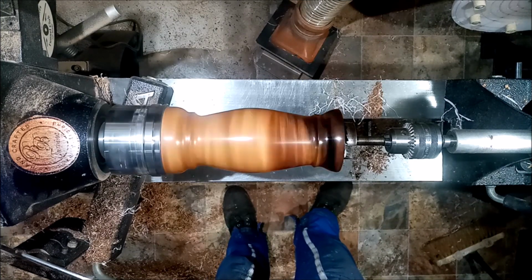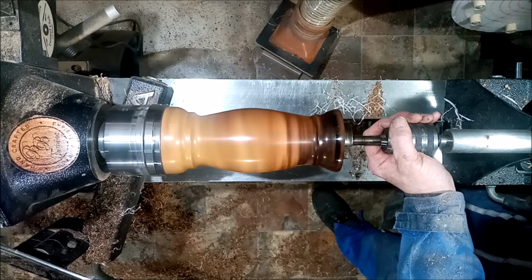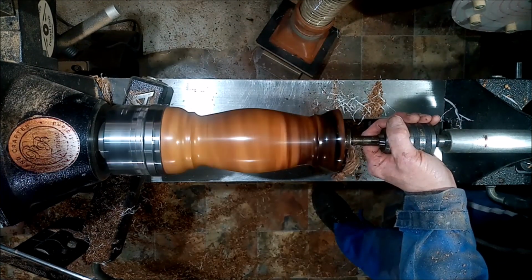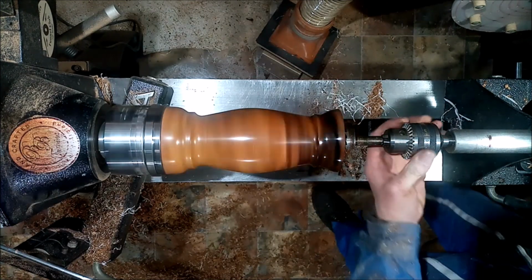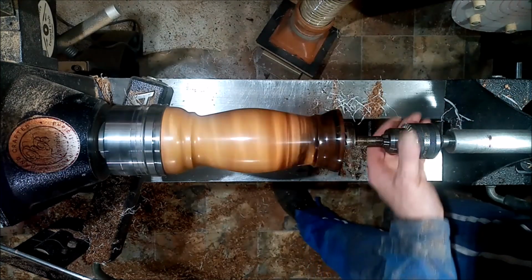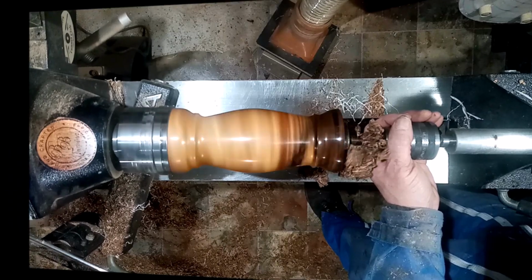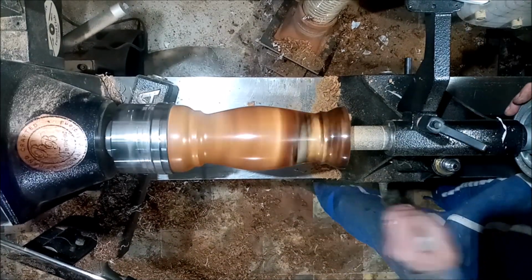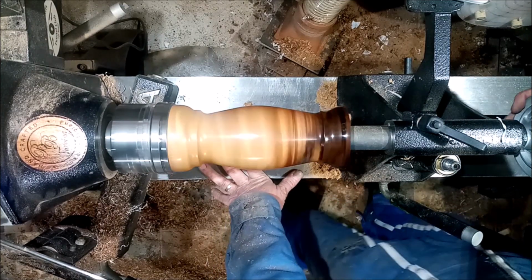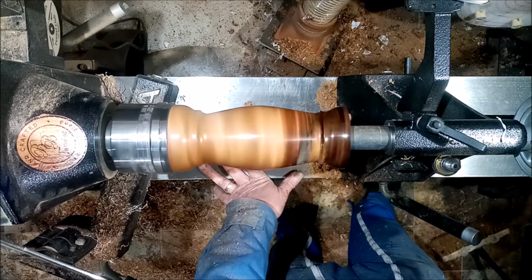Right, I'm going to drill this at about 330. Right, I'll tighten it up a little bit. Finally, nearly there. This should be the last one. Right, there's the mark that I drew. And we're there.